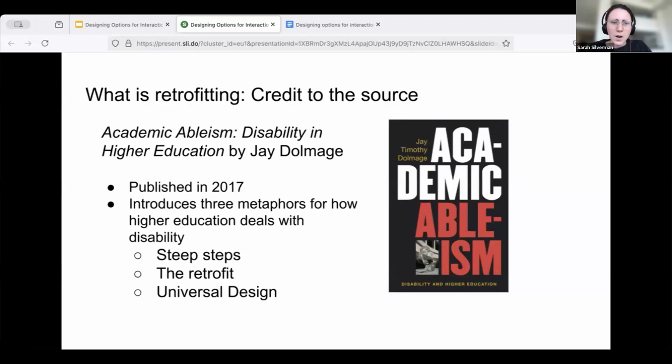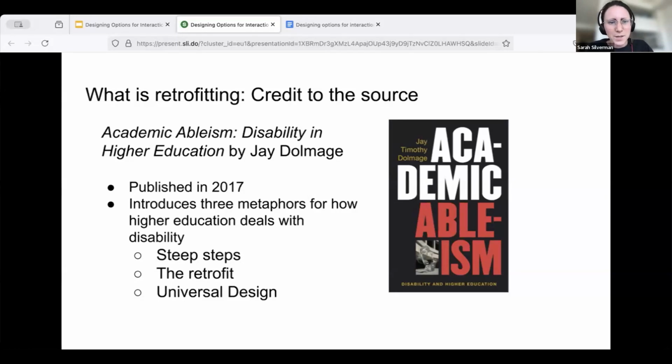Thank you, Tom. One thing I like to say about this book is it is in itself an extraordinary feat of accessibility. It is open source. The PDF that you get of it is accessible. The audiobook is free as well. And it contains certain linguistic choices that are a nod to accessibility. So, for example, in typical Chicago style, you might see "see at such and such book" when a book is being referenced. Instead, Jay Dolmage says "access such and such book" to avoid the assumption that everybody uses their eyes for reading or engagement with text. So it's really an interesting read.